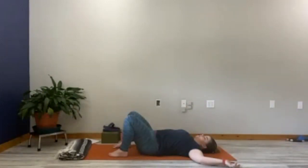And bring your awareness, if you will, to the back of the pelvis. Noticing how the back of the pelvis was into contact with the earth. Not judging the contact, but just noticing it's the same on both sides. You're experiencing the same sensations, a lack of sensation. Maybe you've got some numbness going on. No right or wrong, just noticing.